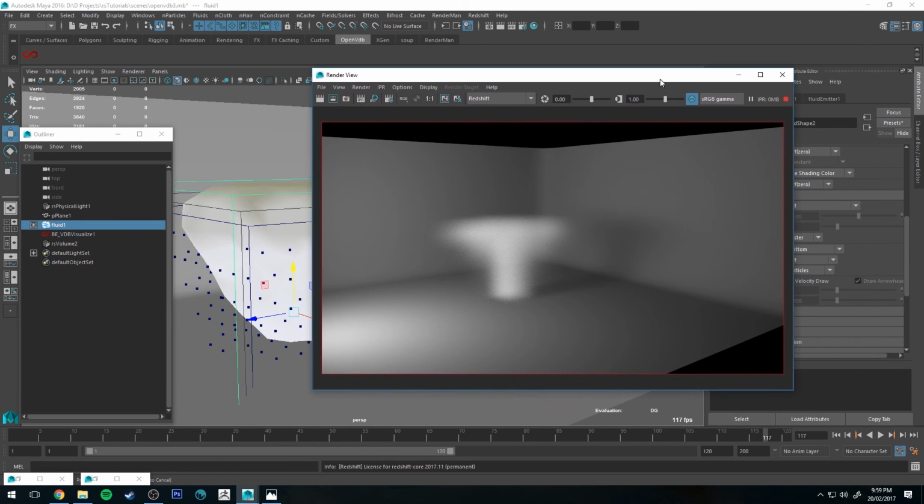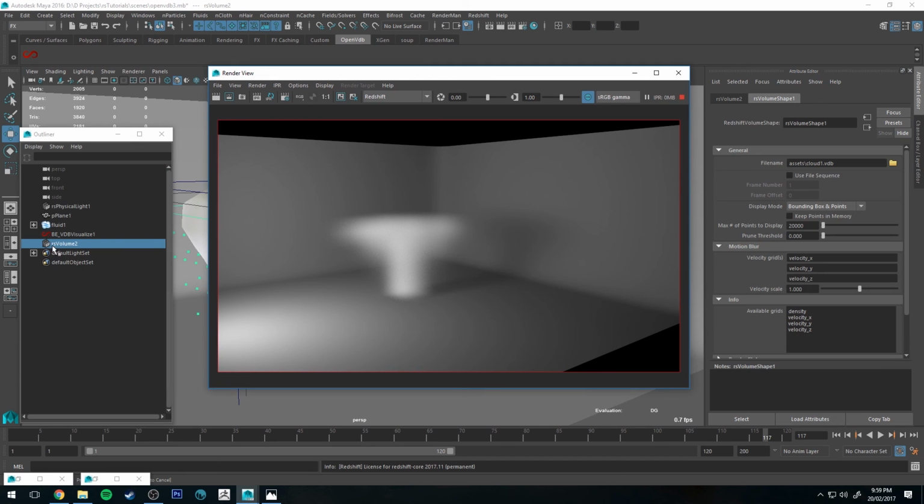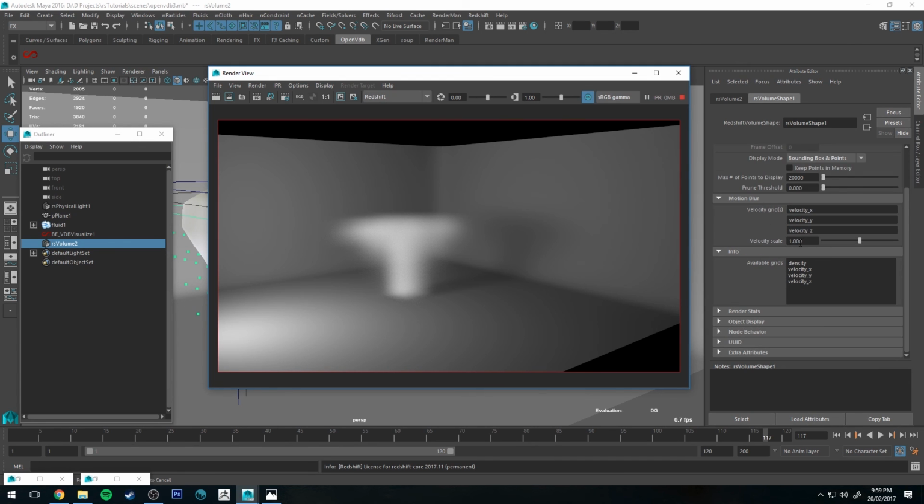Yeah, and the other thing that I wanted to show you was motion blur. So if you select your RS volume node that we've just created, and then go to velocity scale, you can just increase that to say 2, and you'll see that started to blur it a little bit. I'll just really overkill it, turn it to 20, and you'll see that's gone crazy. So usually you want to do that in small increments. It might be something like 1.2 to get it to blur just a little bit. It's a little bit more obvious with the fire effect. Sorry, I forgot to do it when I was doing that one. But this pretty much shows you how it works anyway.